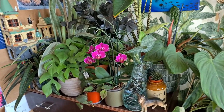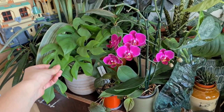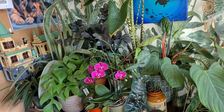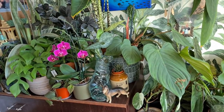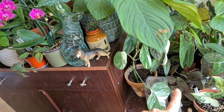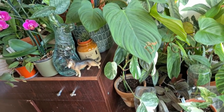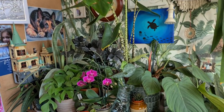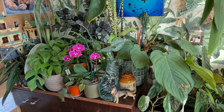Oh, fabulous. So the last thing left to do is to wash a couple of those plants' leaves. I will do it in the spot so I won't need to move them. And that's about it. Soon I'm gonna need to work on this shelf. As you can tell, it's also messy. But for now, oh my gosh, I'm really happy with how it turned out.